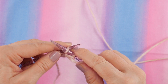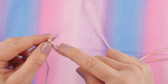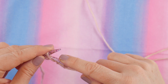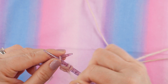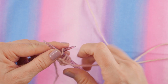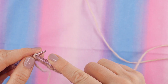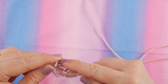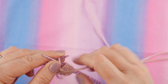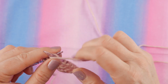Insert the needle, wrap it around, go from front to back, catching that loop, and push it off, okay? So purl every stitch on this row. So insert from the top and push it off. Next stitch. We're just working a purl in each stitch all the way across, okay? Just like that.